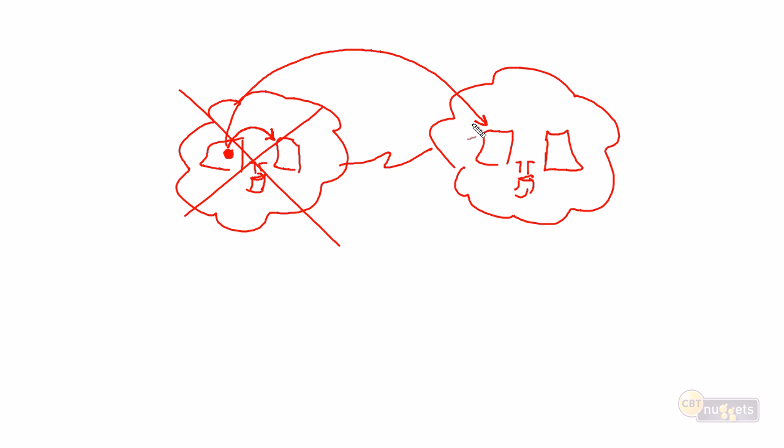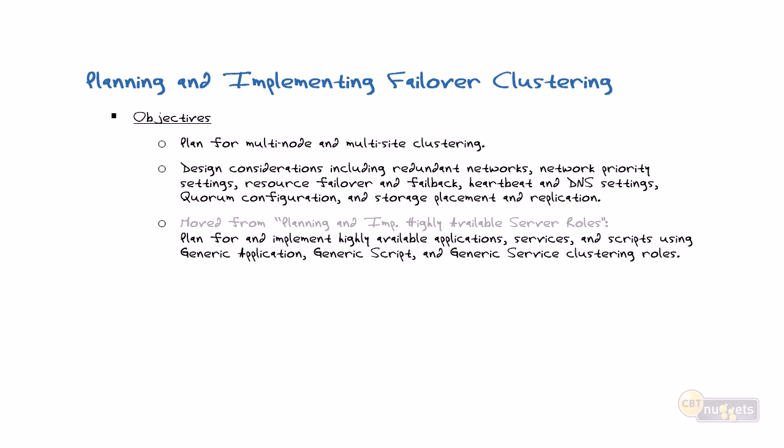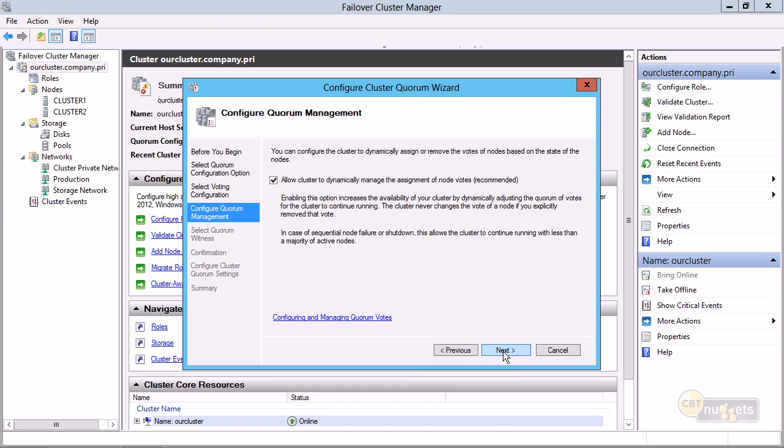You can modify your preferred owners, you can modify your possible owners, and you can adjust your quorum configuration to support this. Go here within the site first and only fail over to the other site in the case where you have a really bad day and the entire site goes down. That's really what you're trying to protect yourself from with these configurations. So I can choose here what nodes are available. I can let the cluster dynamically adjust its quorum model.